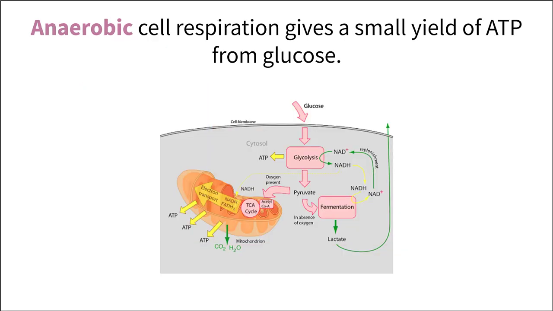On the previous slide, we looked at the process of cellular respiration, which is a process that requires oxygen. The reality is that oxygen is not always readily available to all of the cells in your body, especially when you are expending a lot of energy and your mitochondria are working hard to replenish the supply. In this scenario, the available oxygen will get used up rather quickly, so much so that your breathing will not replenish the oxygen fast enough for your body to continue to make large amounts of ATP.